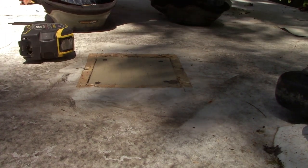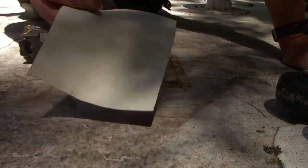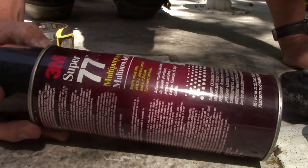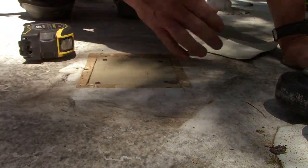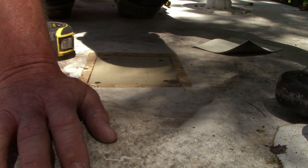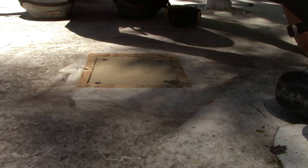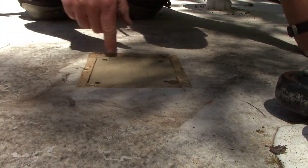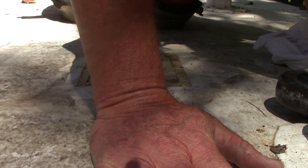Here, cut me a little rubber patch 6x7. Cameron's gonna go cut me a patch the right size. We're just gonna lay that on there and glue that with some 3M Super 77. It's just a contact cement, and that's just so that when we put our Eternabond patch on there, it'll be nice and smooth. Won't be no rough edges, because the Eternabond is awesome stuff, but it seems like it's super fragile. So yeah, we're gonna just put a little rubber patch on this just to protect the Eternabond.